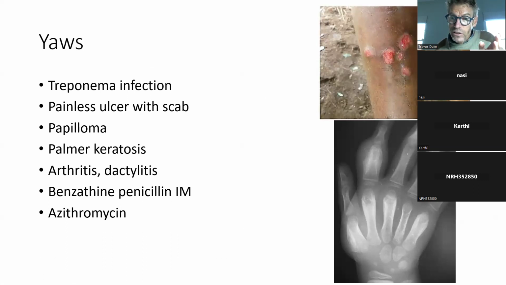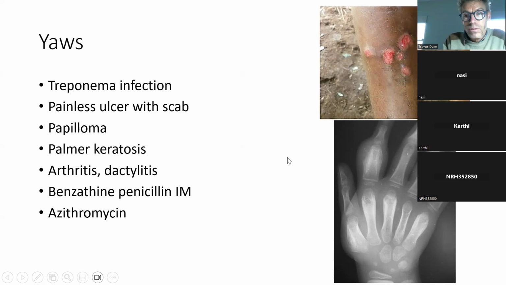Usually you make the diagnosis of yaws based on the rash, don't you? On the skin ulcers that occur. That's the primary way to make the diagnosis, not so much the arthritis. But when you see arthritis and a skin rash with ulceration, then think about yaws as being the diagnosis.